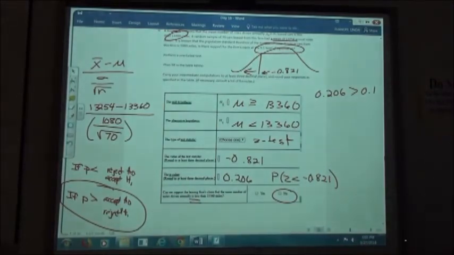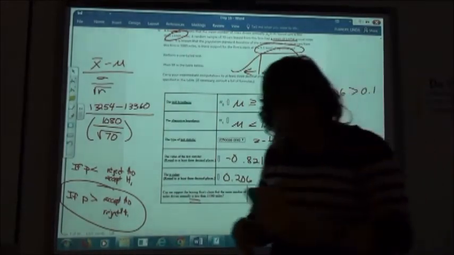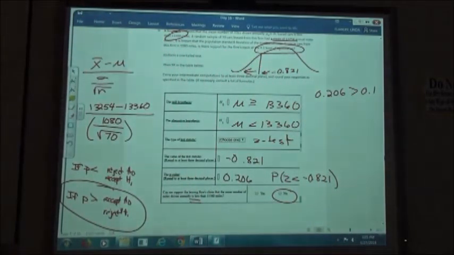Then we said just to double check our calculations, we can use our calculator, right? And practice using that. So we hit the stat button. We cursored over to tests. And we're doing number 1 for the z-test because that's the type of test we're doing, right? And we're using the stats. So stats should be highlighted. If it's not, cursor over to stats and hit enter. If you've already been using stats, it's already highlighted.